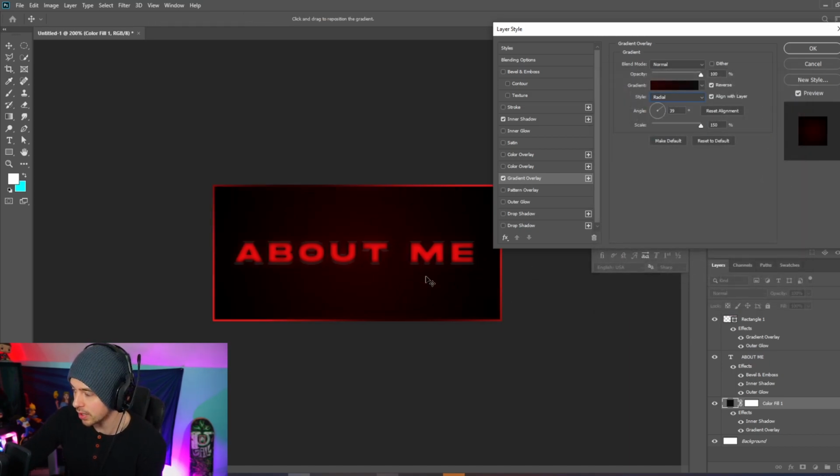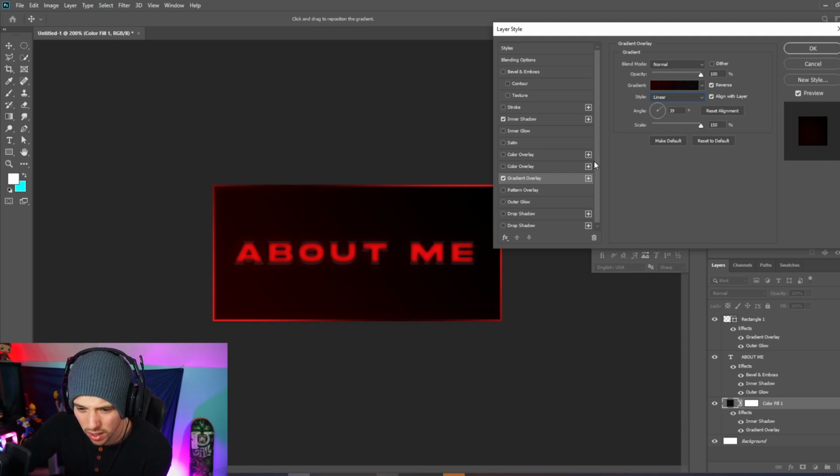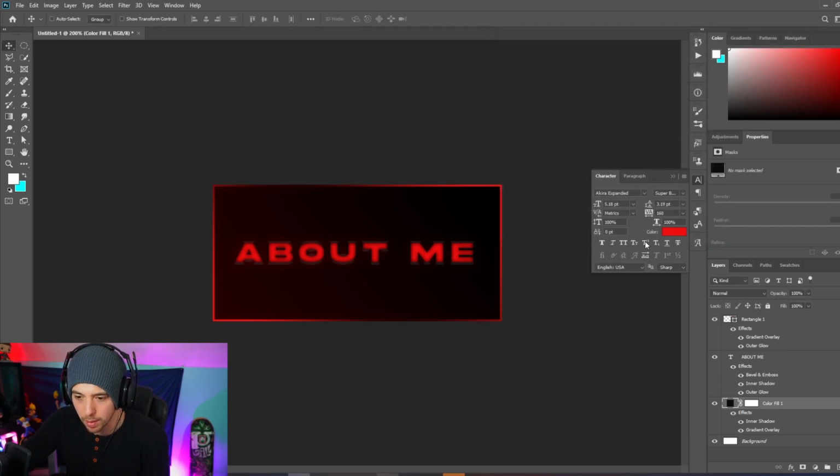And so we have the red kind of in the center, which still is a pretty clean design, but I think that the linear might actually work a lot better right now because it's such a subtle look to it. So from there, I don't think there's anything else that we really want to add to the background, so we can just click OK and be fine with it.